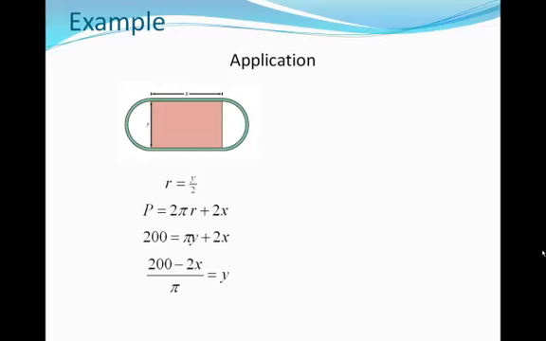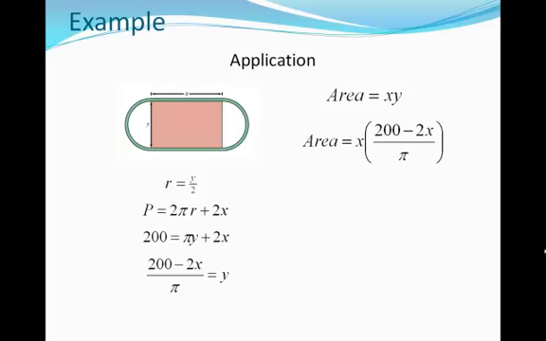The other piece of information that I'm really interested in is the area of the pink region. So area would be x times y, or length times width. And what we're looking to do is maximize that area. Well, right now I have area in terms of x and y, so two variables. And I have the length of the track in x and y as well, so again, another two variables. If I put these two bits of information together, I can form a quadratic equation.